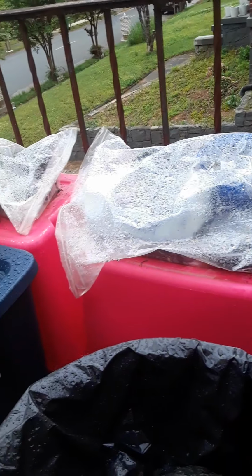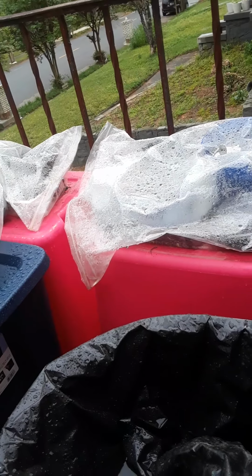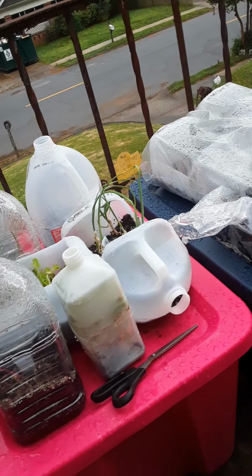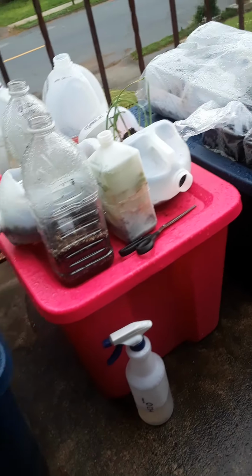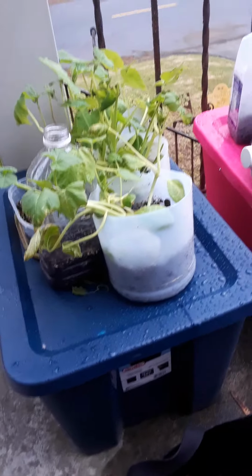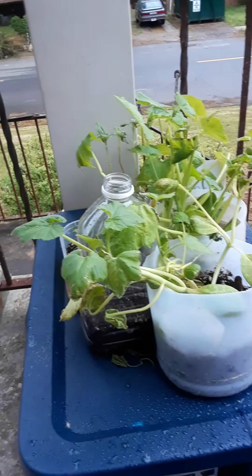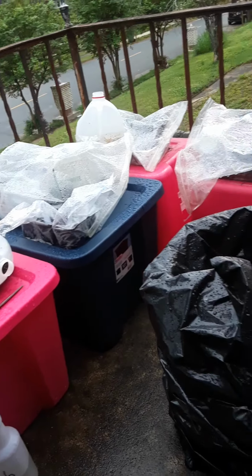These bags used to be on the porch on the floor. I lifted them all up and put them on top of the totes so they can get more sunlight. All right, now it's getting a little chilly, so that's garlic. And then I rearranged things. So I've been working today. This one here that I'm pointing the camera at, I can move over just a couple inches and give these plants shade. All this right here is just full sun when the sun's out, right? You know what I'm saying?